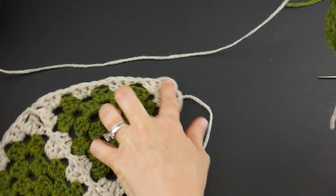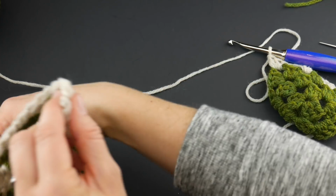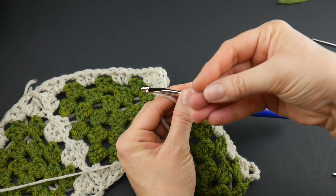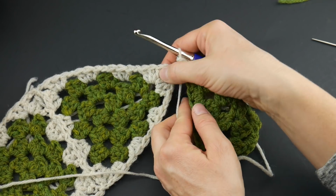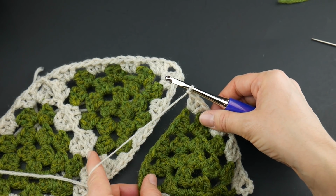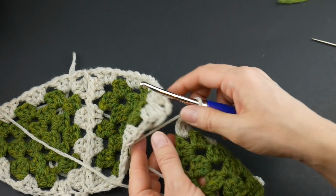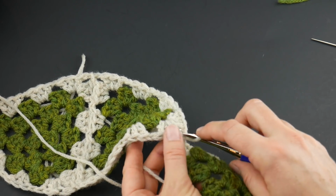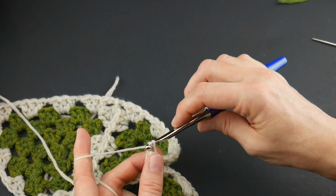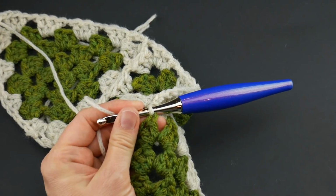Now let's grab our shawl, and we can sort of scoot these tails. Now these tails might be worth weaving in before you proceed, but I just wanted to show you real quick. Okay, so remember we're going to work the chain 1, slip stitch join, chain 1, okay? So let's do our chain 1 and then go to this point, because remember we're going to put it on the side here, okay? So go up to this point, go in from the top, reach back, scoop up that yarn and bring it through the loop that's already on your hook. Work a second chain 1, and then we're going to go back into that corner space and work our 3 double crochets.